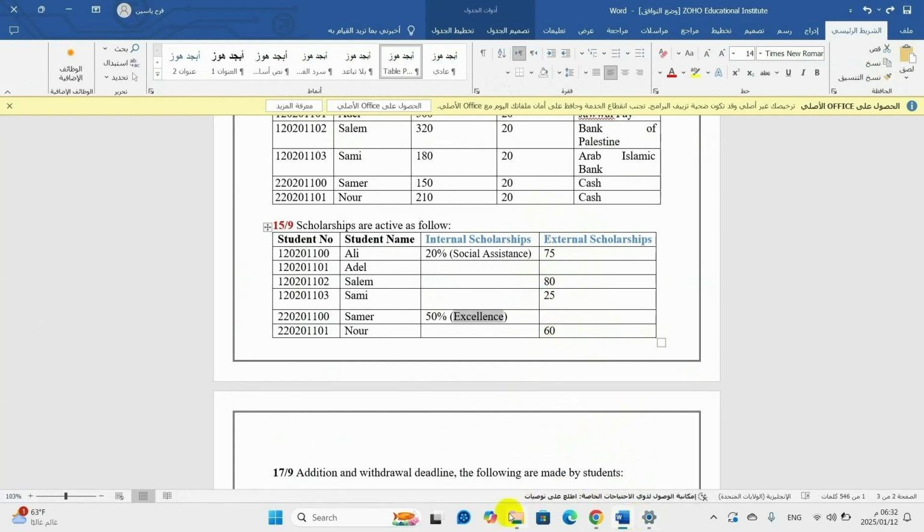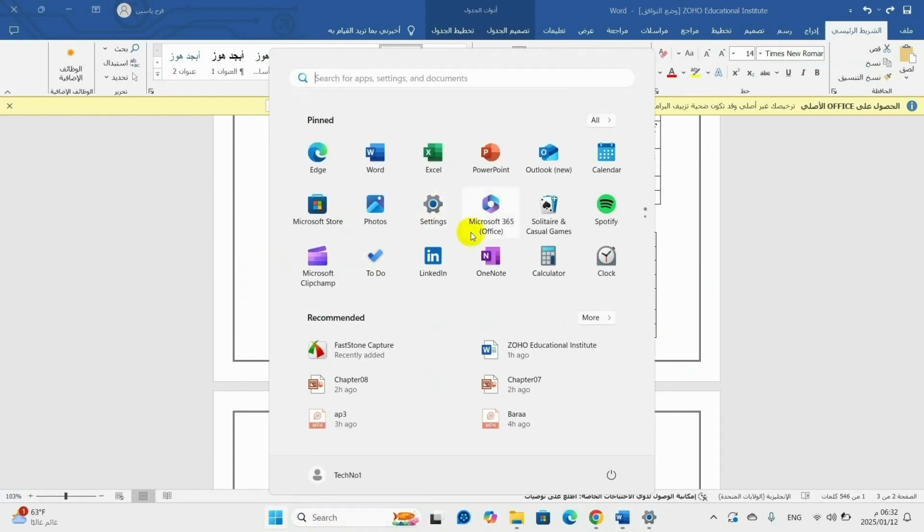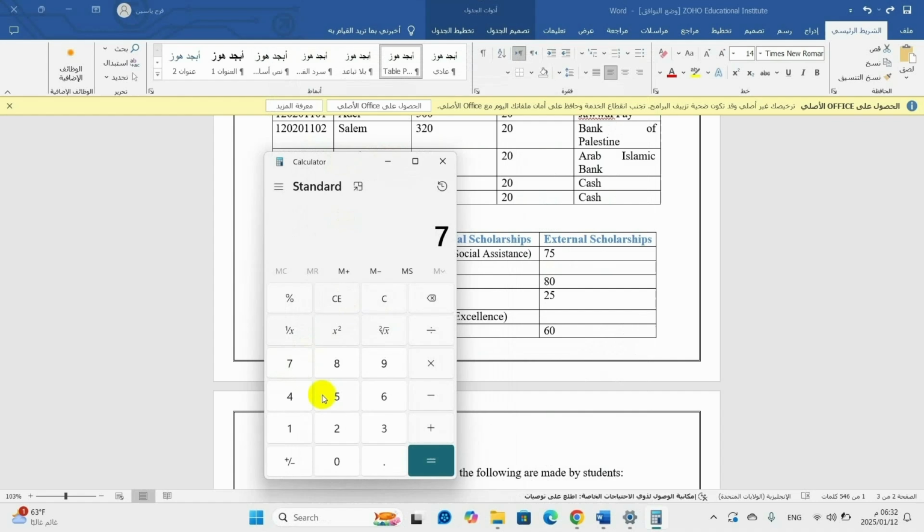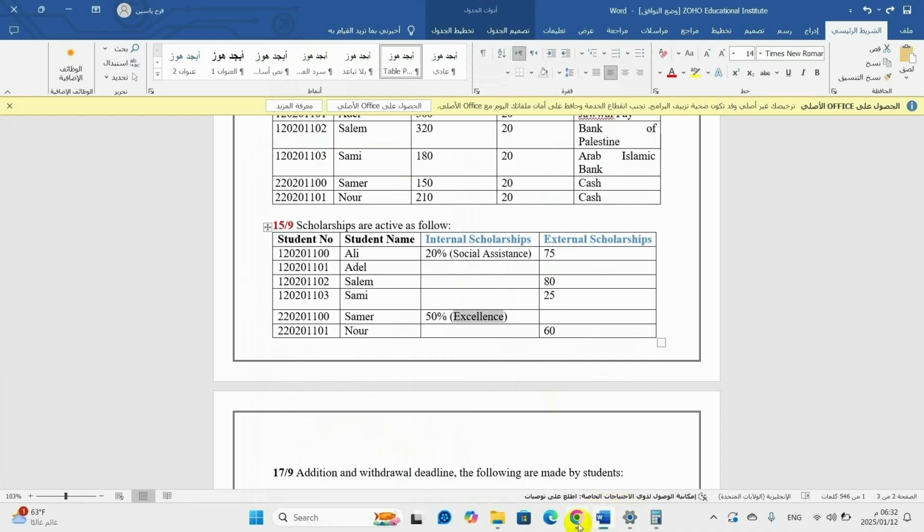So we will make a summation for this amount, 75 plus 18 plus 25 plus 60. Okay, 240.